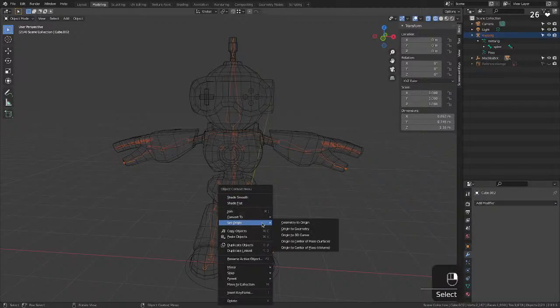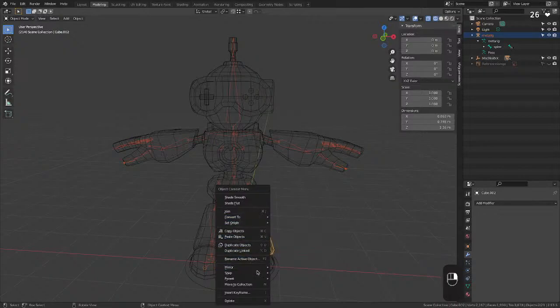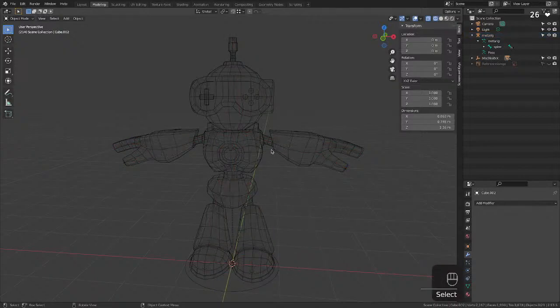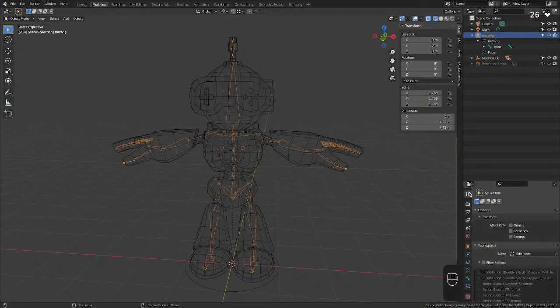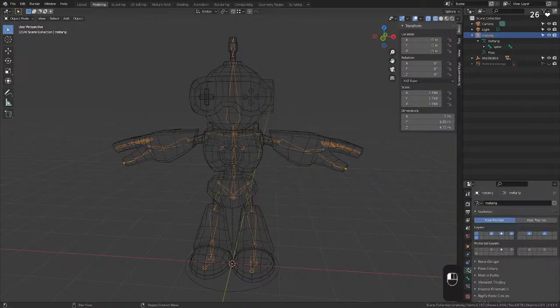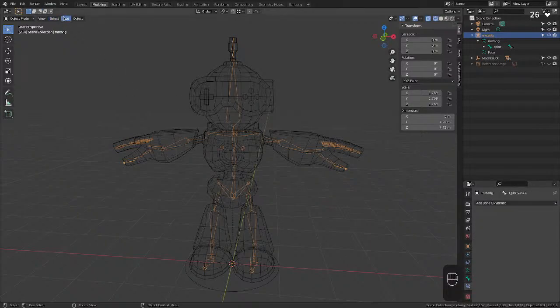So if I select my meta rig, I don't quite remember.